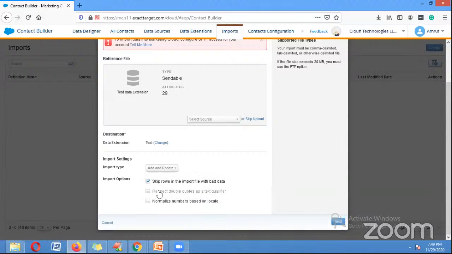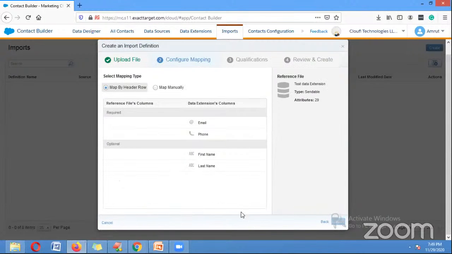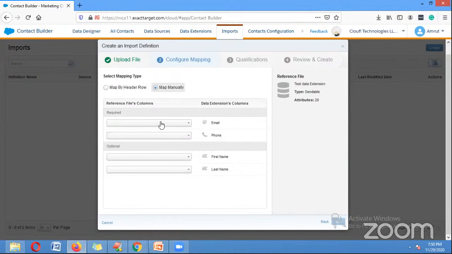So this is like if you have a CSV, you can expect the double quotes as a text qualifier and normalize numbers based on local. It is for phone number. If we go on the next, you can see the required fields. You can map those manually.